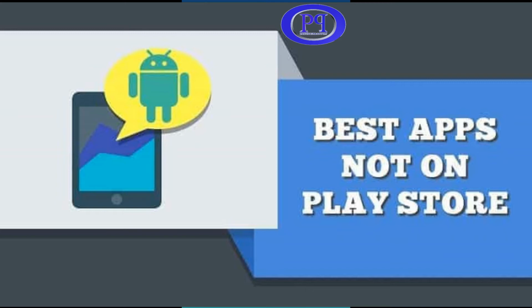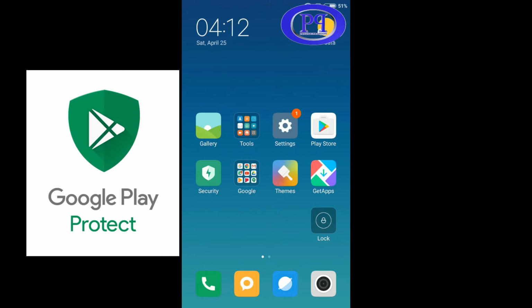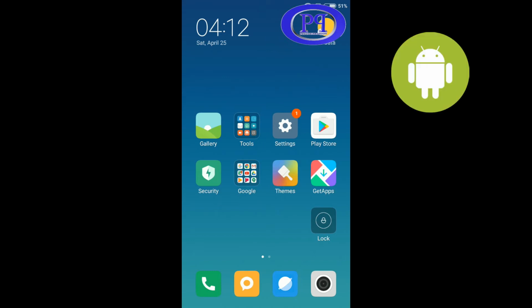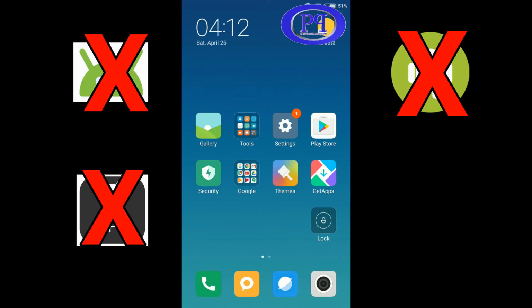So that app is good, but it is not certified by Google Play, and that's why it is not available on Google Play Store. And also the app is not verified by Google Play Protect, which means Google is trying to tell you that this app installation may harm your mobile phone.